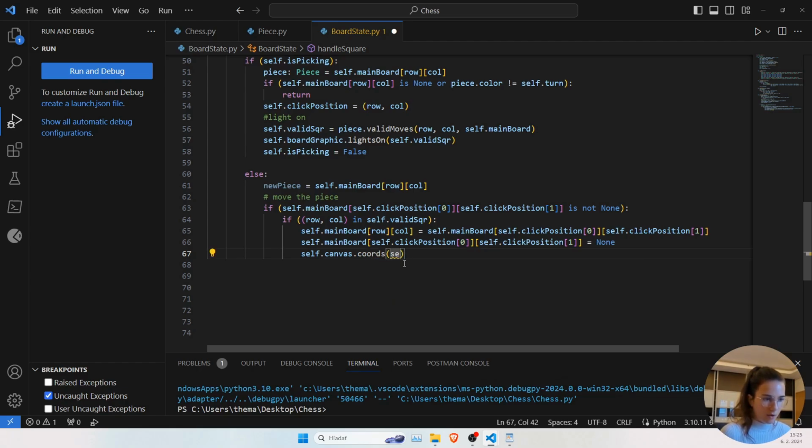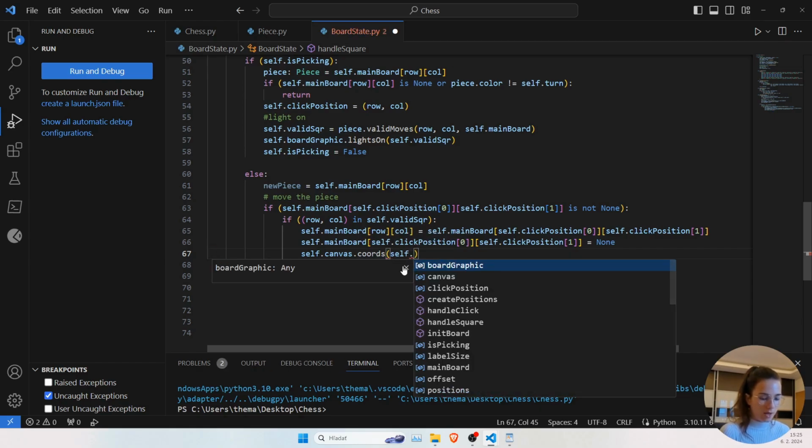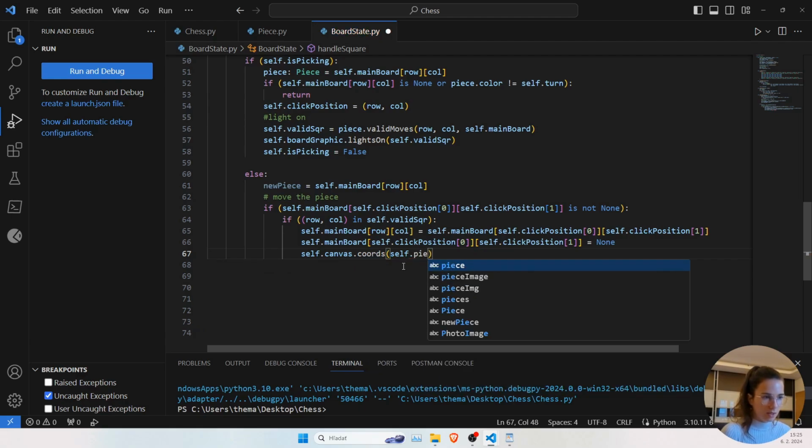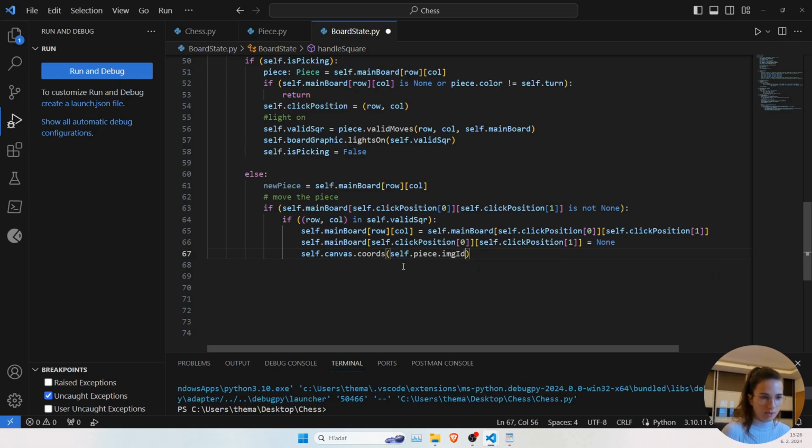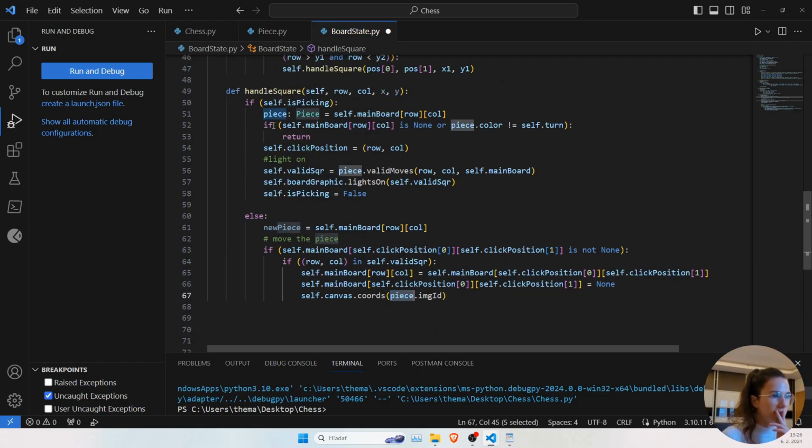I am now providing my coords function with a piece image ID, sorry, this piece is this piece, okay?